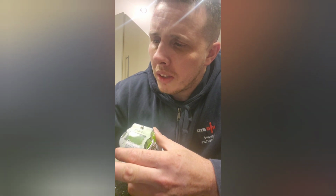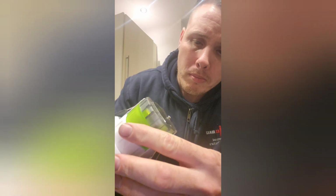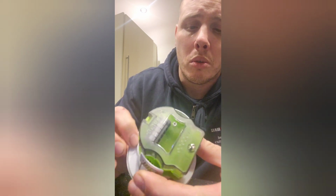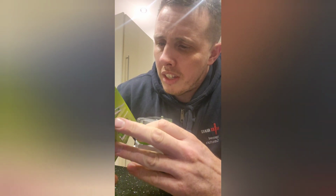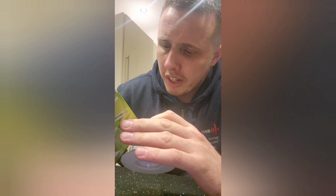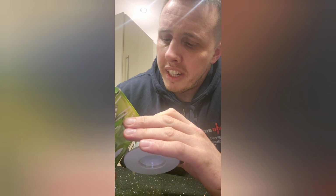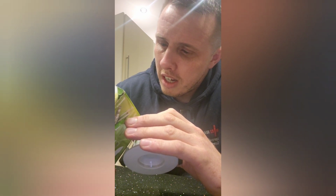Some of the other things as well. You can cover it directly with insulation straight over the top of it. On the top there's like a little window that you can see through, so you can check your connections are pretty good without having to open stuff up. Like I said in the video, it's dimmable, so it's a dimmable fitting straight away. Acoustic rating, 30, 60 or 90 minutes fire rating. Air leakage, so it's a pretty good fitting all around.